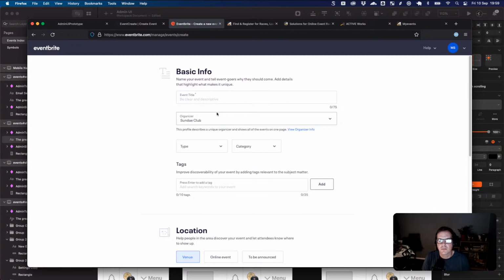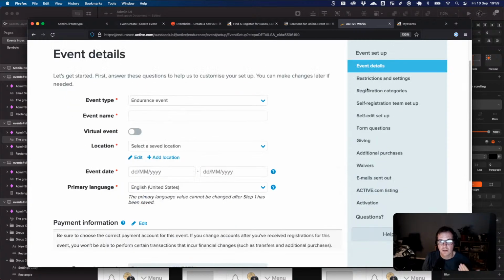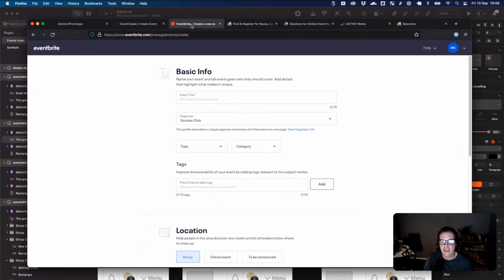For free events, I think you can publish it, but Active go the other way, and they're like, you have to tell us everything about your event and about yourself before you can get started. And the thing we were talking about on Sunday was that they're both valid approaches. One is minimum friction, get you up and running as quickly as possible, but maybe we can't get you over that second hump of activation.